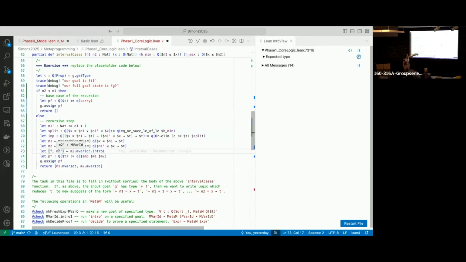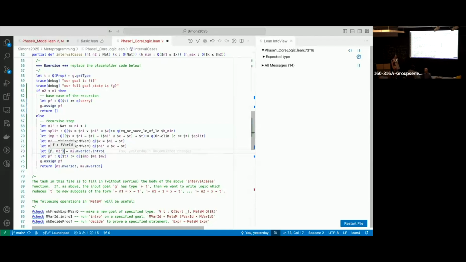And what it is now is the goal of proving just T given a hypothesis saying that N1 is less than or equal to X. So it's what you get from taking this problem here, the M2, and running the tactic intro on that problem. And then what is this F? This F is a so-called fvar ID, a free variable identifier, and that is how to refer to the hypothesis resulting from here inside that goal.